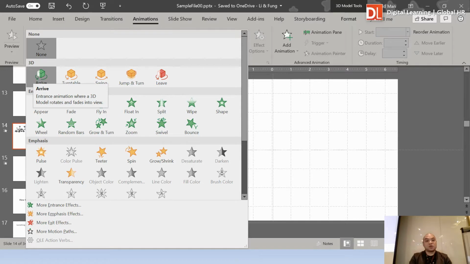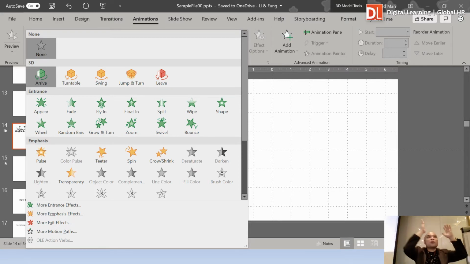All the animations are in different colors. For those animations which are green in color, that means these animations are called entrance. That means the object goes from nothing into the slide. That is the entrance animations. For those animations which are red in color, that means the object on the slide leaves the slide. This is the leave animation, and it will be red in color. If the animation is to emphasize the object itself, then it will be golden in color.